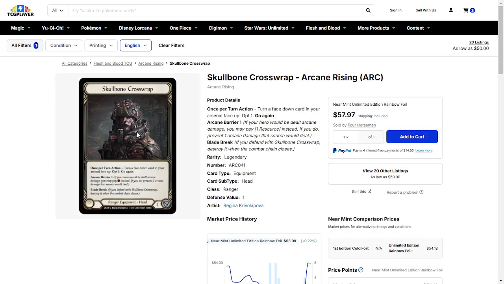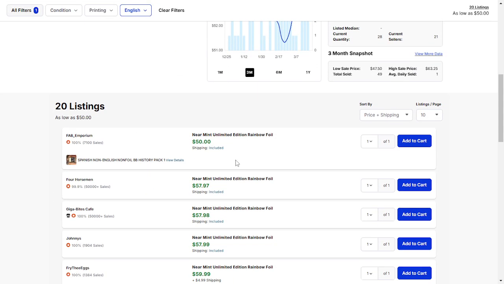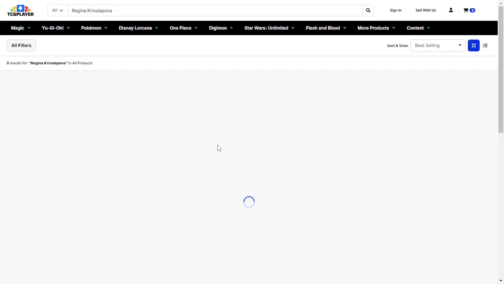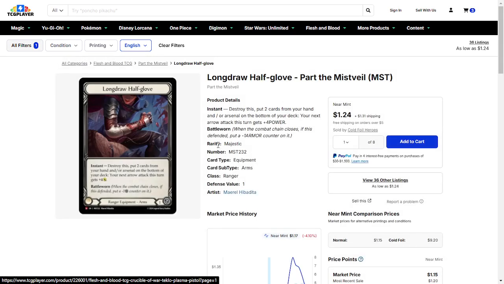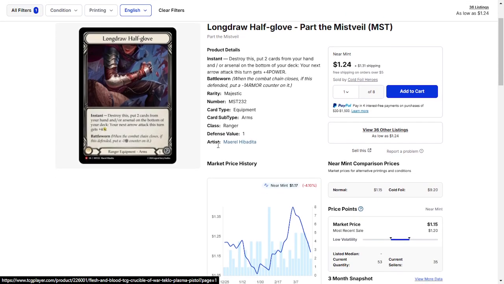Next up, Skull Bone Cross Trap. I don't think the new Ranger is going to play this. She definitely looks like a New Horizons user, but oh no, what the heck is even this? If you do want to get it, don't get it. I'm just telling you, don't get it. She's just going to be using New Horizons.